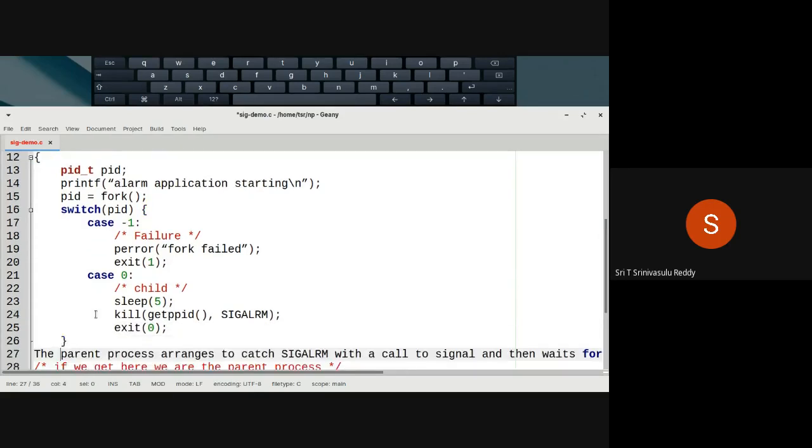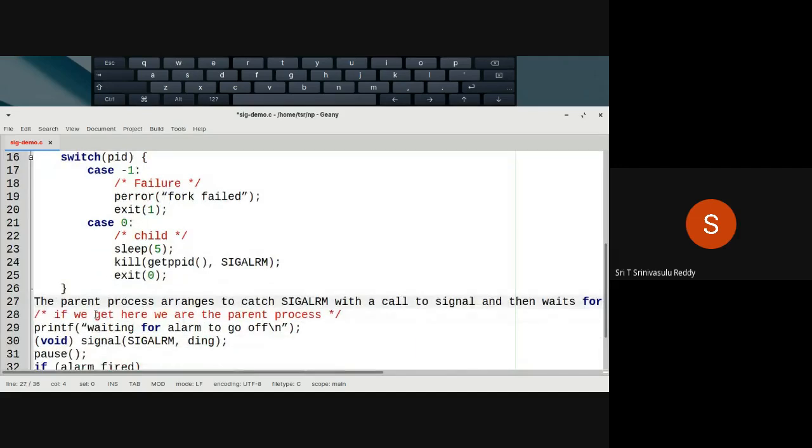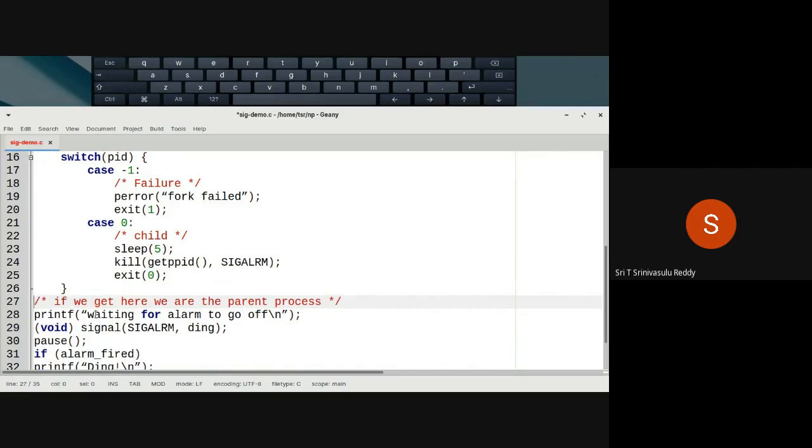Right. So this is the switch statement. So comment can be there or it can be ignored also, no problem.